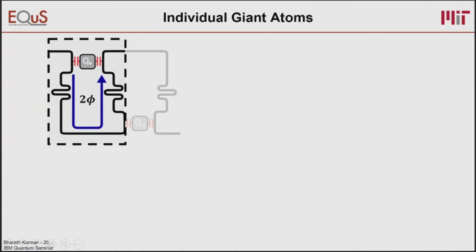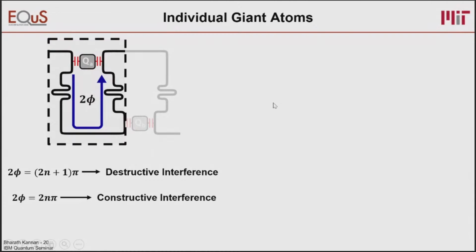The important thing here is that this qubit is going to be emitting at both of these points. So we need to consider the interference for photons that are emitted at one versus photons that are emitted at another. If you have the condition where this 2 phi, this phase difference, is an odd integer multiple of pi, you're going to get destructive interference between photons that are emitted on one side versus the other. This will essentially imply that the qubit will not emit into the waveguide, so you can suppress relaxation this way. And you can also look at the constructive interference condition, where now 2 phi is an even integer multiple of pi, and this will enhance your coupling rate due to this constructive interference.